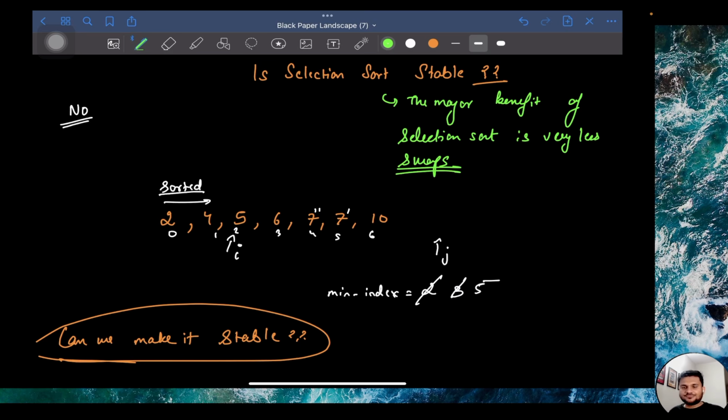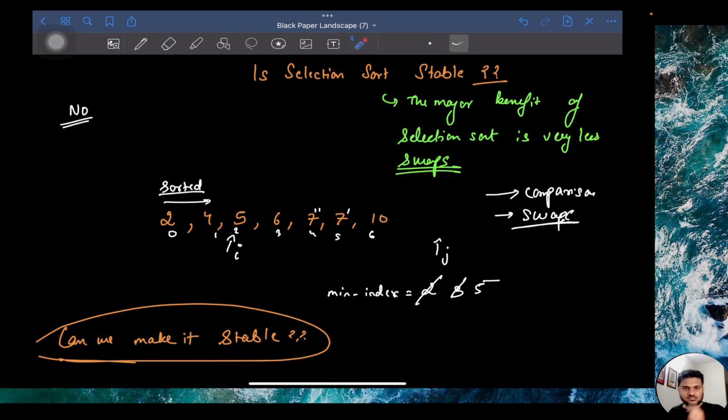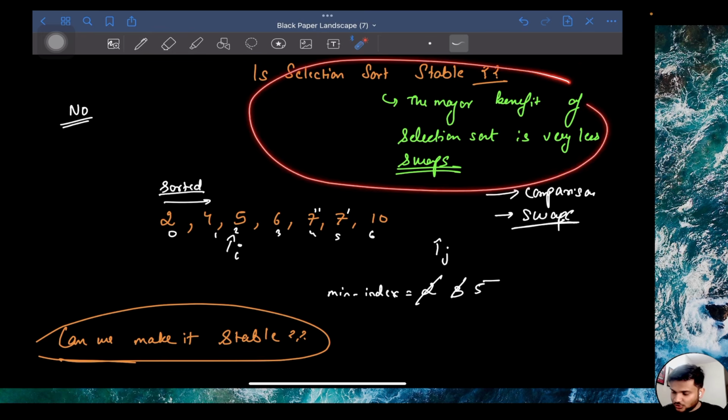Just think about it. The 2 major operations involved in sorting are comparison and swaps. Comparison, when compared to swapping, is a very inexpensive operation, and swapping is a very expensive operation. And this selection sort algorithm does, in the worst case, only n swaps. When you compare it with other algorithms, the number of swaps in those is very high. So that's why selection sort was good.